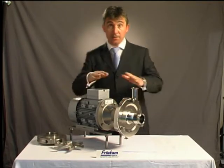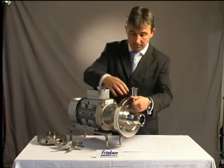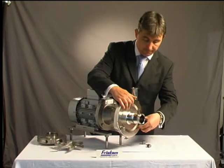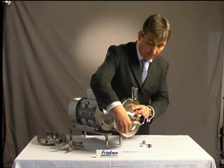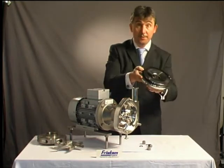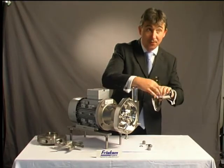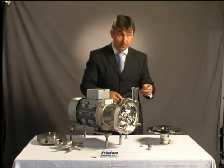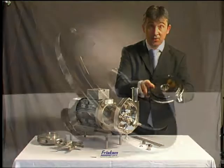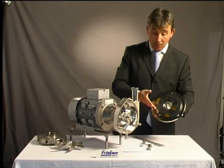Another big advantage of our units is our robustness, our toughness — much, much stronger than anything else on the market. Let me just show you. Just pop this cover off. It's quite a heavy unit — solid, robust. Look how thick that is. That's 10mm thick here, up to 25mm thick there. Get a ruler, just make sure to check that. 10mm, 25mm. Look how tough and strong that is. That's not going anywhere. You put something through this unit, this is going to survive. You put it through a pressed steel unit, you'd have nothing left. I know which one I'd choose.